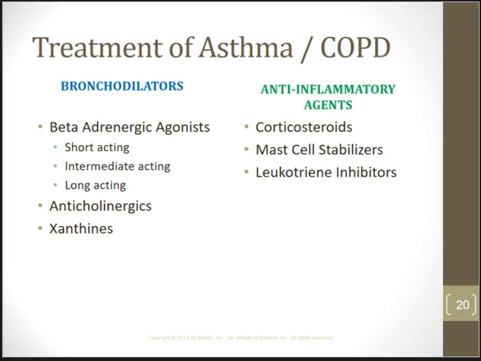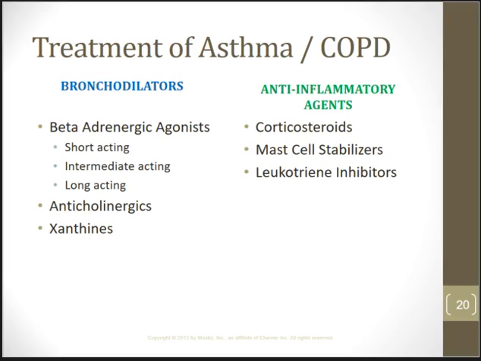We also use anticholinergics, so like we talked about the nervous system, the anticholinergics are kitty corner to the adrenergic agonist, the adrenergic component, and so they have similar activities. Then we have xanthines, which are also related to an adrenergic agonist, and they can open up airways. So some natural products that have xanthines include tea, coffee, chocolate, things that contain caffeine often will have xanthines. Now, the other side are anti-inflammatory agents.